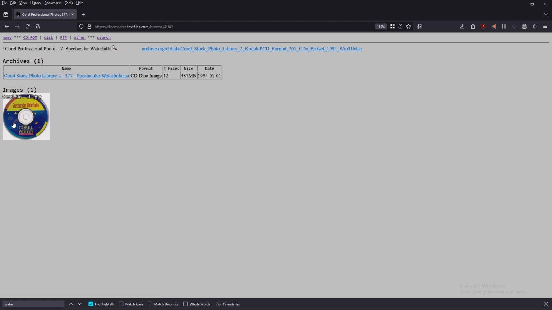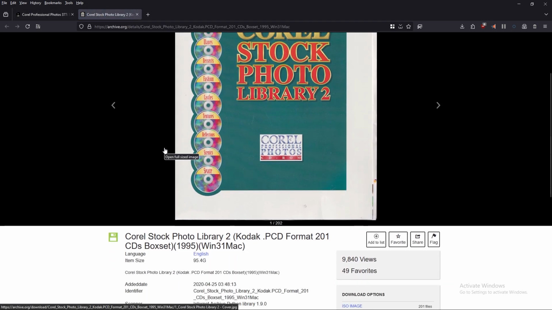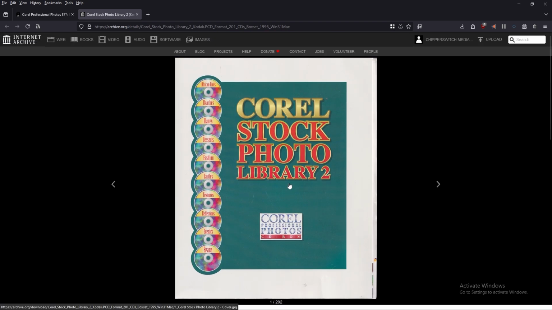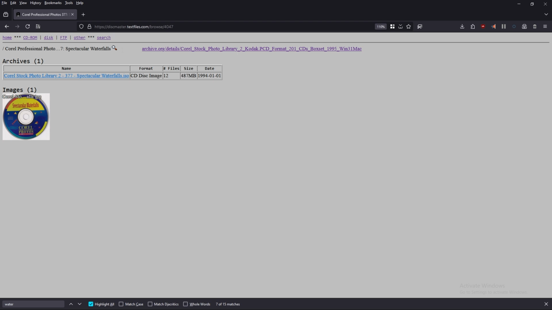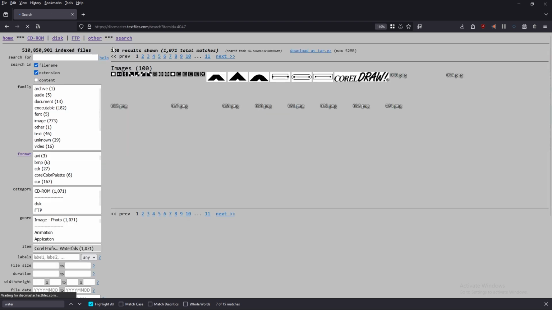So now it's showing you the disk itself. This is the picture of the disk. If we click here, it'll start to go into the file structure of the CD. If we click up here, it will show the Internet Archive page that CD came from. But that's not really where we want to be. What we really want to click is this little magnifying glass right here. This brings up the search page for just that particular CD. So it'll show you the media within there without having to dig through the old file structure. So we're going to click on that.